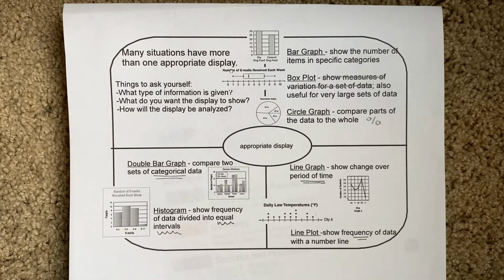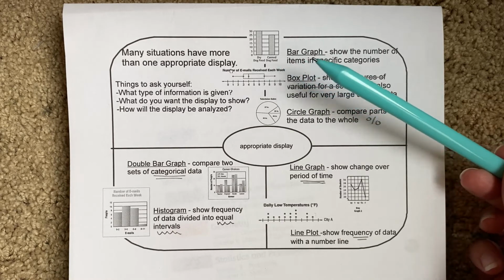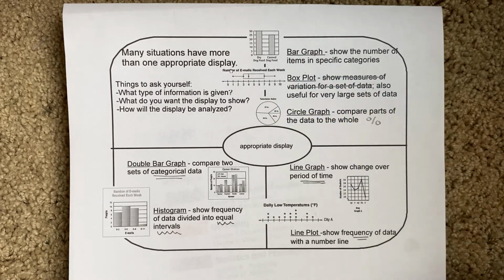Sometimes there is more than one correct answer, and if you really feel like you have the correct answer and it got marked wrong, you could always email me and explain to me why, or justify why yours could be correct. So there are bar graphs, which a lot of you guys know about. I'm not asking you to make anything. I'm just asking you to simply choose what graph would best show this information.